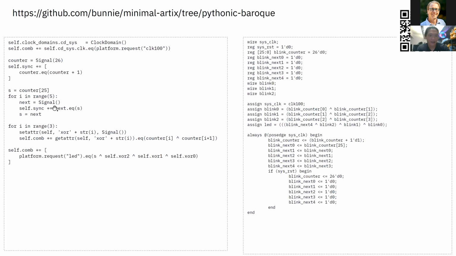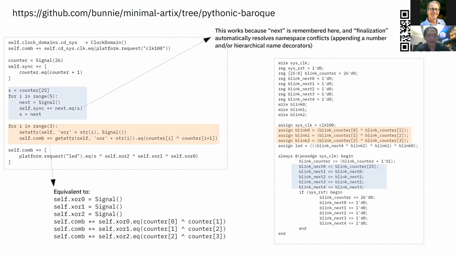I'll show that. And then here is another example. Here we go, this is better, this shows you where things go. Instead of writing self.xor0 equals signal, self.xor1 and so on, this very repetitive thing, you can turn it into: I'm going to set the attribute xor plus 0, 1, 2, 3, and then I'm going to add to the self.com list the self.xor0 and make it equal to this procedurally generated counter value, right?